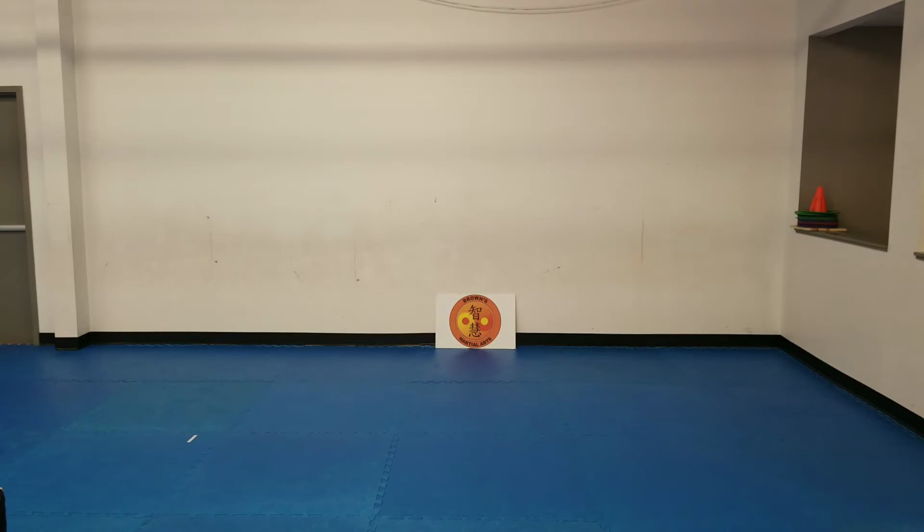Then you go down the floor. Low block, punch, punch, punch. And that's where your kiai is. Your kiai is right here. Wow, that's a bad start. Okay, then you do low block, punch, low block, punch, going the other way. Then you go back up. Low block, punch, punch, punch. And that's where your kiai is. Then you do low block, punch, and low block, punch.